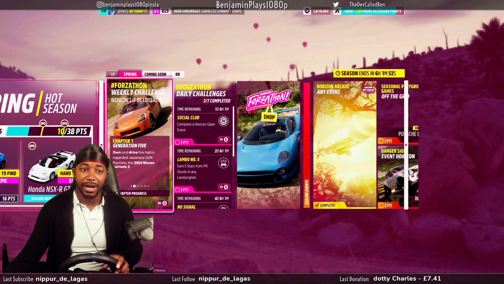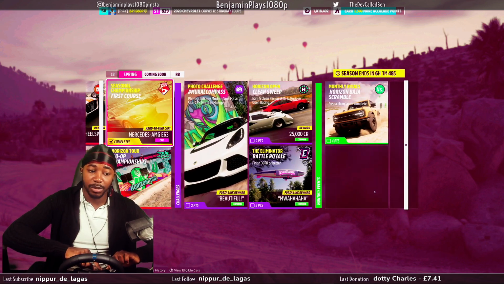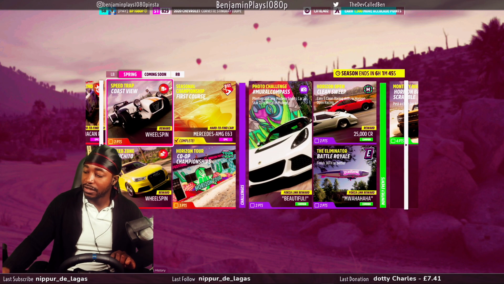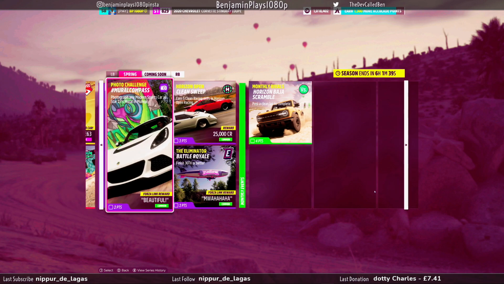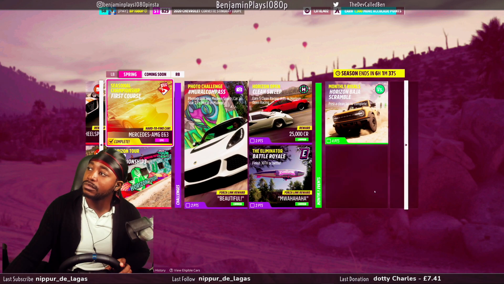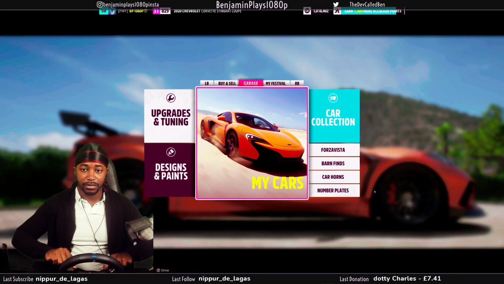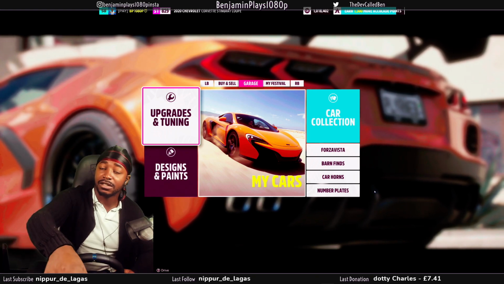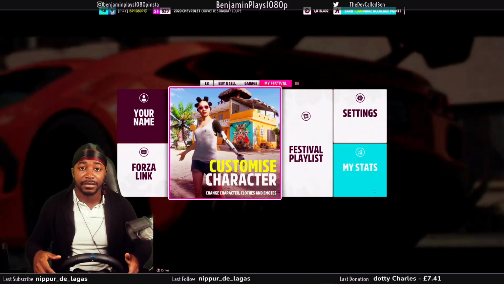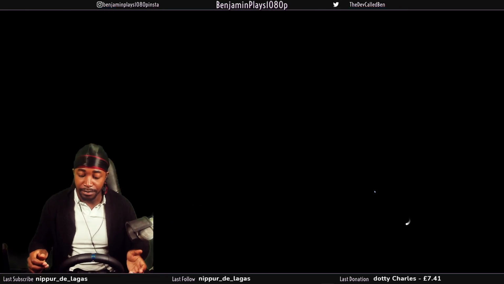Okay, now I can use the D-pad to move around. If I hide myself just for a moment, you can see at the bottom it says 1, 2, and 8, which is just the normal buttons for key mapping. So now I can press B. Welcome back, Benjamin. I can move around all of this using my D-pad. I can use my bumper buttons. You can see at the top it says LB and RB, as it is set up now. So I'm going to press back again. Let's get into game.